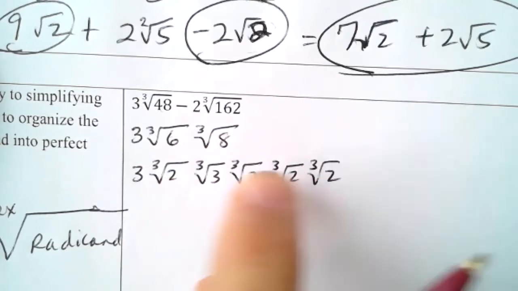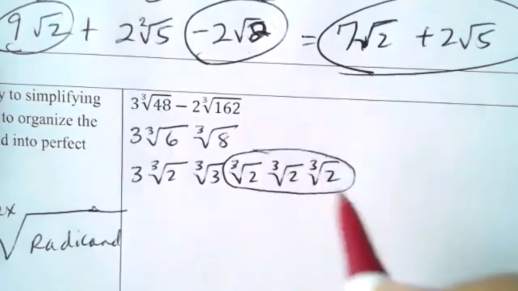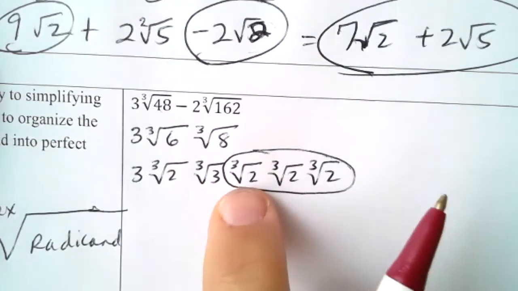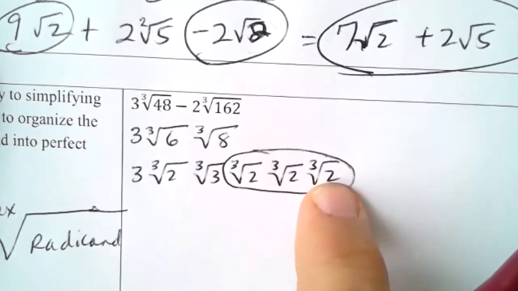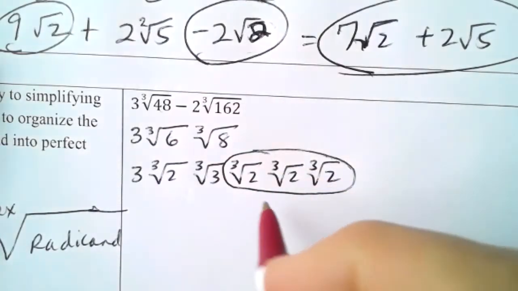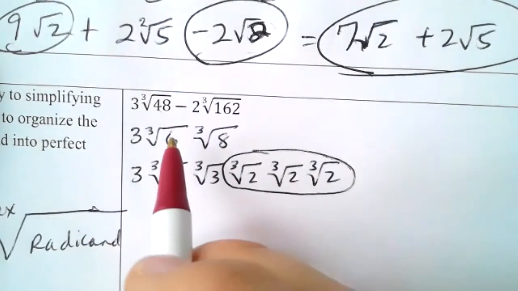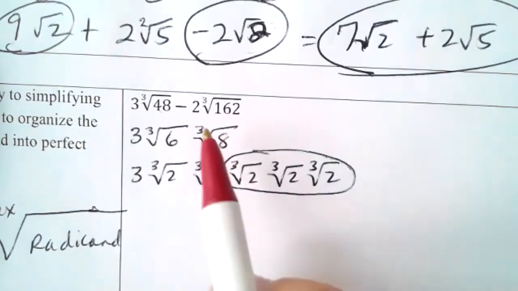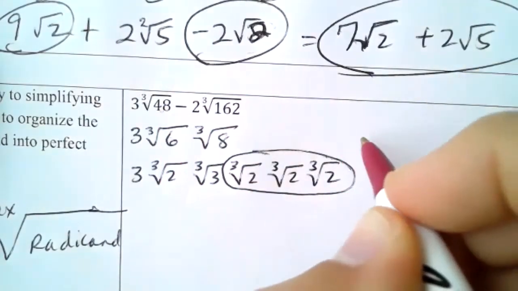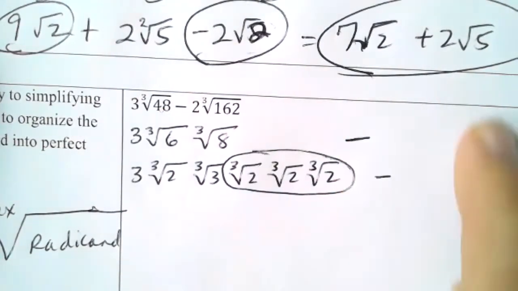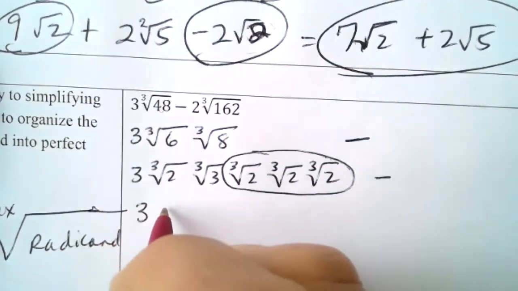So do you see 3 of something? If you'll notice right here, you've got 3 2's, right? So the cube root of 2 times the cube root of 2 times the cube root of 2, right? So I'm going to simplify this section. Remember yesterday, I think it was yesterday or the day before, I told y'all to take a big problem and cut it down into small sections. Well, we haven't gotten to the second portion yet, so I'm not worried about the second half at this point. So I'm just going to rewrite this.